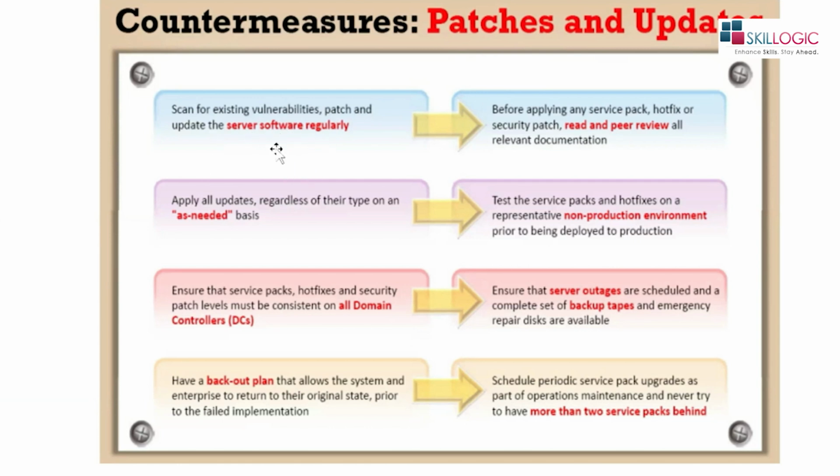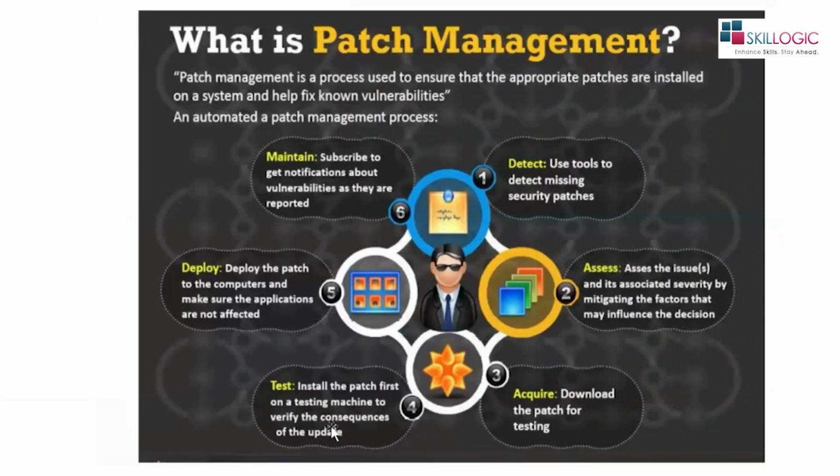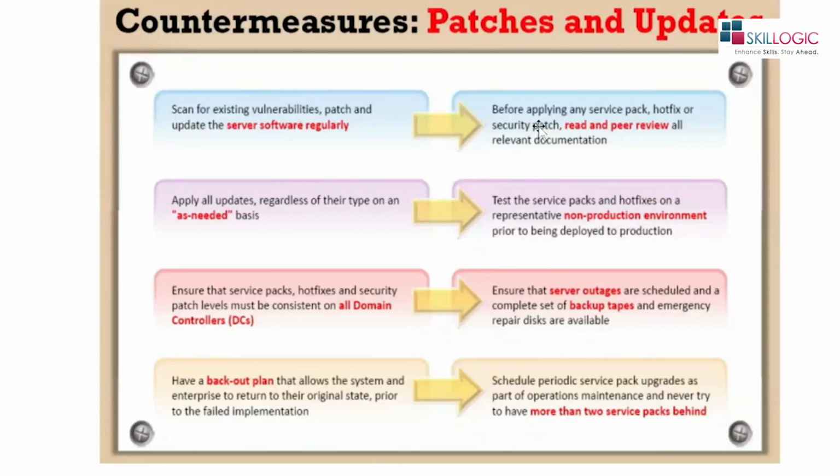We need to update the server software before applying any service pack, hotfix, or security patch. Read and peer review all the relevant documents. Basically, that only. Before deploying the software or the security patch, we need to check other reviews to see whether it is convenient, or whether there are any bugs or vulnerabilities in that security patch.